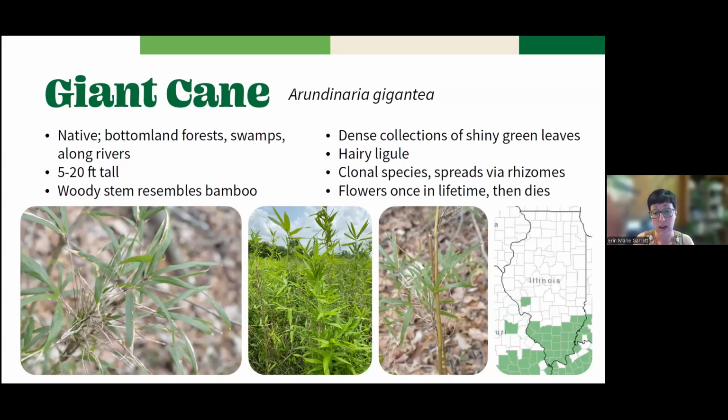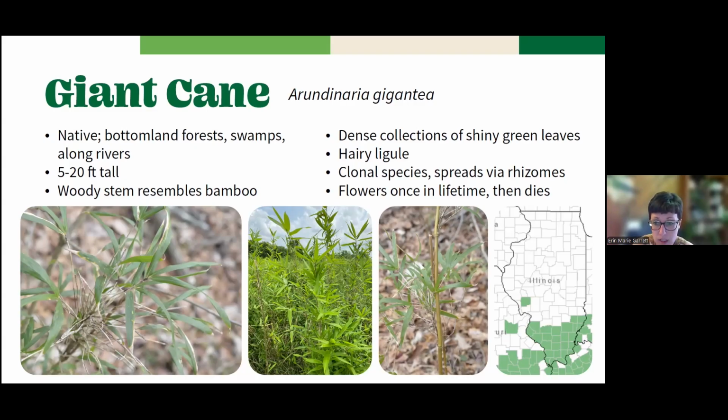This is going to be a lot thinner. When we look at the leaves, you'll find these dense, fan-shaped collections of leaves most of the time that are typically quite shiny and dark green. Again, the two pictures on the outside, that's grown in the shade. And then I did find this clump of giant cane growing in full sun, and you can see more of that lime green color. And it also has a much broader leaf, so that can vary the width of the leaves. If you need another characteristic, it has a hairy ligule.